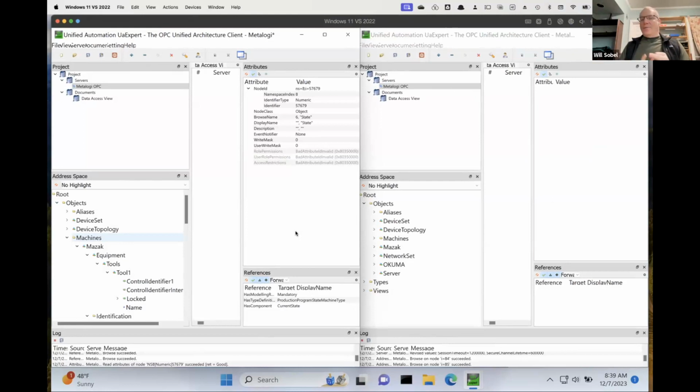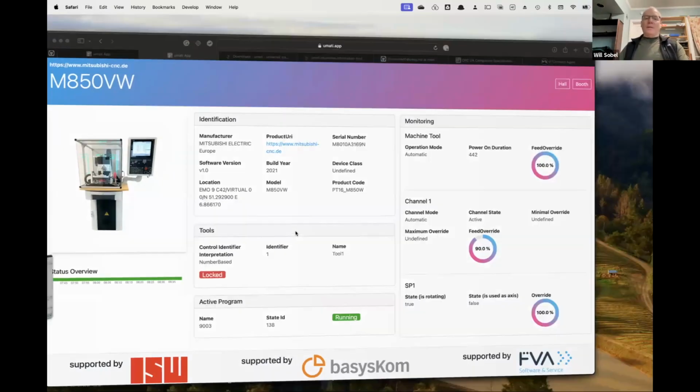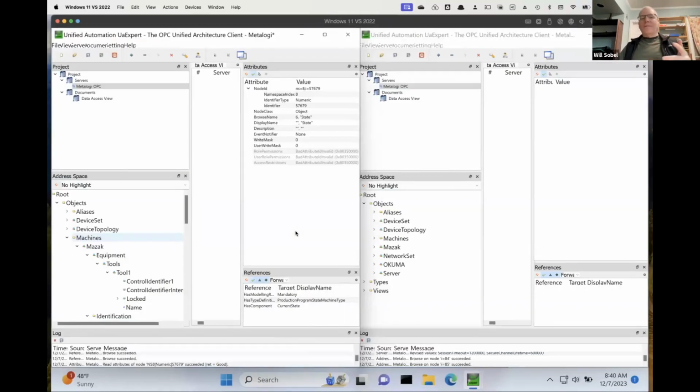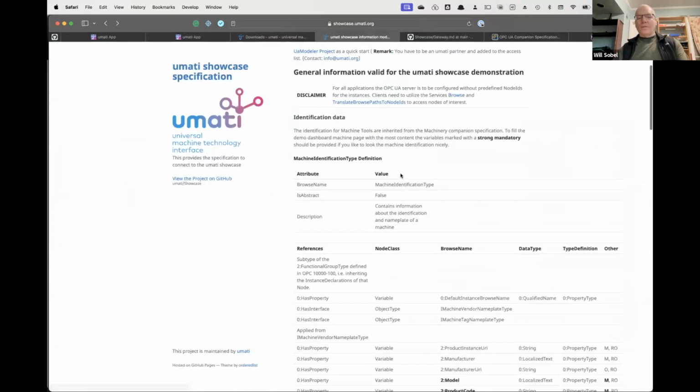Or we can even replicate an old agent, let's say a 1.2 agent, with a new agent and do it as a plugin as well. So we actually have 3 different deployment options with the meta agent to be able to provide any existing MTConnect implementation the Umadi dashboard capability. We haven't added support above and beyond what's required in the specifications that I showed you before, the showcase specifications.